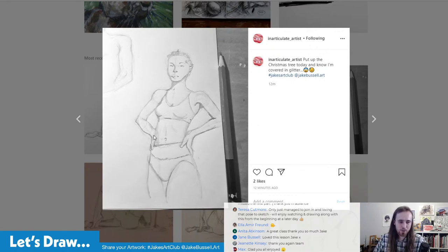This is really nice. What jumps out to me on this is the hands. You've really done well in describing them, up against the body, wrapping around the body, and that's probably one of the trickiest bits as well. It's a lovely little sketch. The hands especially are really well done. Lovely little face, minimal. Yeah, fantastic.